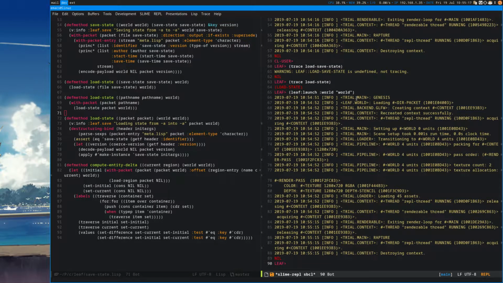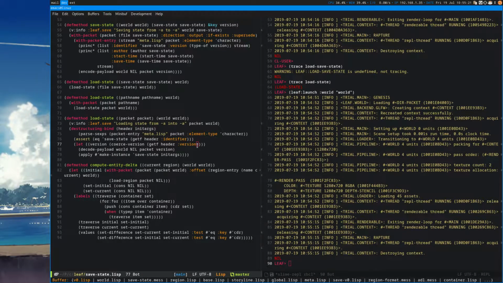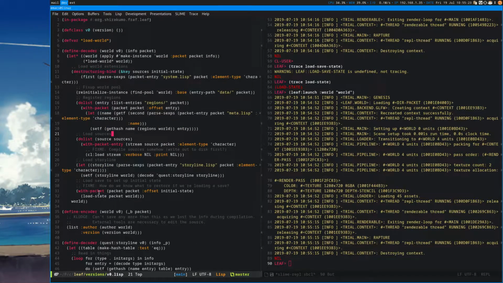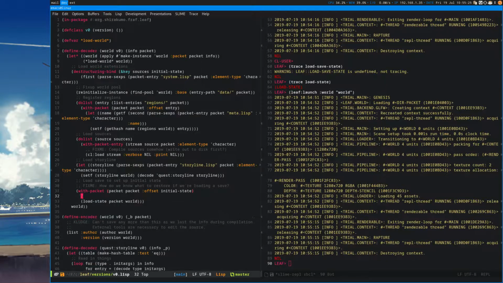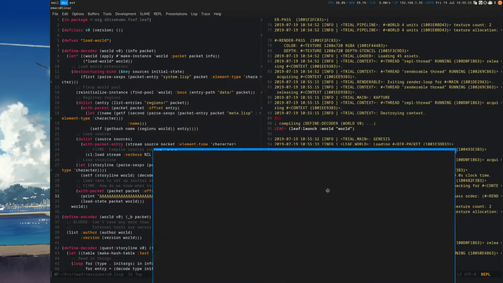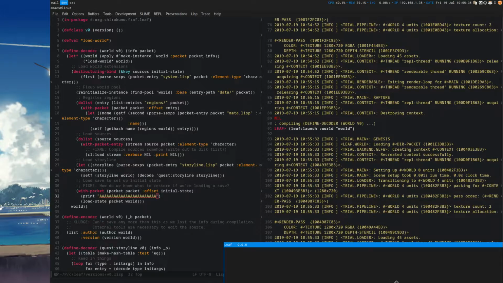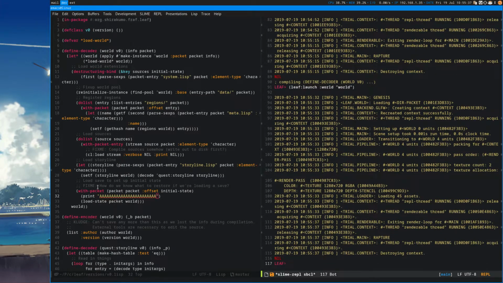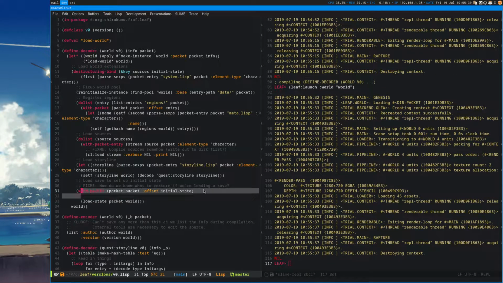Yeah, trace is just not being invoked. Why? How? What? Is this just not happening? Yeah, that's not happening somehow. So with packet is not calling things. What the fuck?